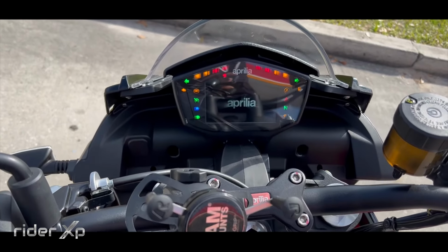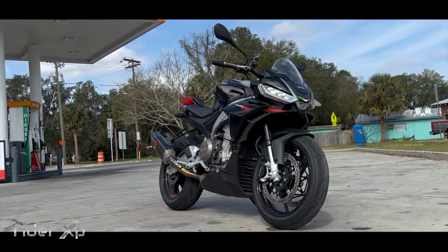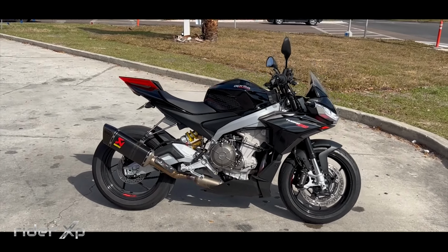The Tuono that my friend owned didn't give him any trouble with electronics, engine or transmission, which are usually the garden variety Aprilia complaints. The bike did have recalls at initial launch, but there are plenty of people who haven't had any issues, including the ones I personally know who are racing them on American tracks.